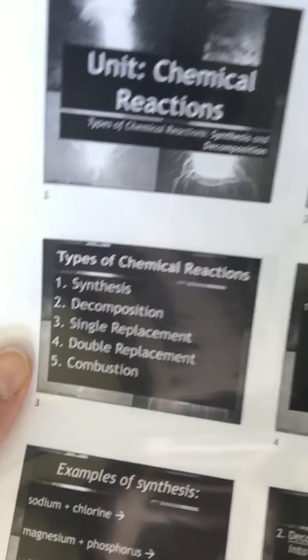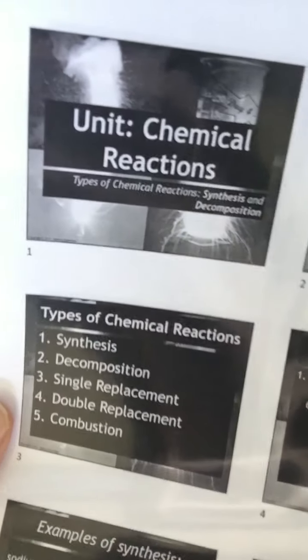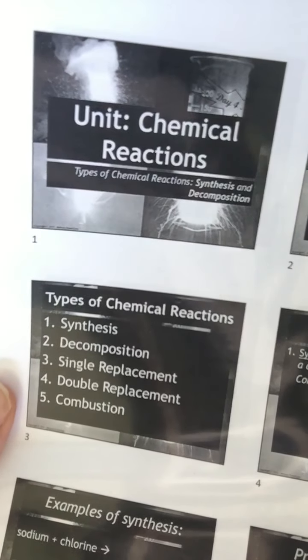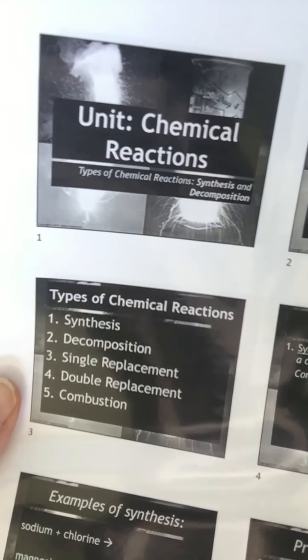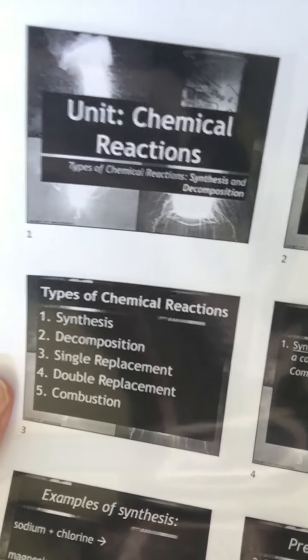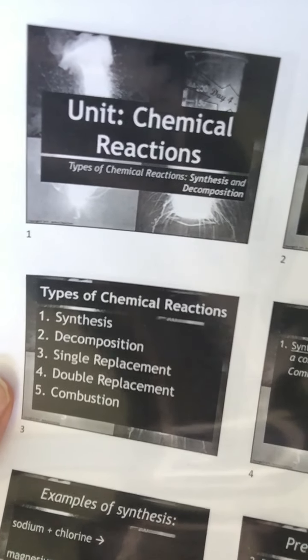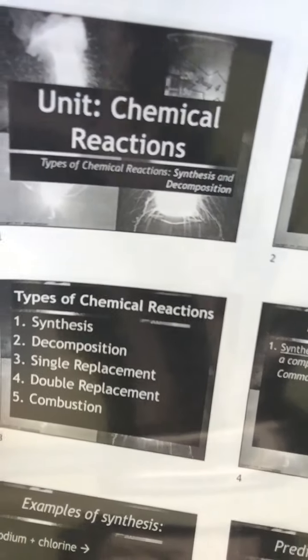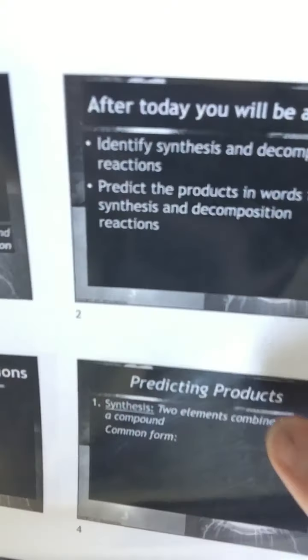Mostly at the end of this unit, I want to be able to give you a compound or a couple of compounds, and then you're going to predict the products. So if those 2 things chemically reacted in a chemical reaction, what would the products be? So that's the end goal of this week. By the end of the week, you should be able to do that. Predicting products. So let's talk about synthesis.